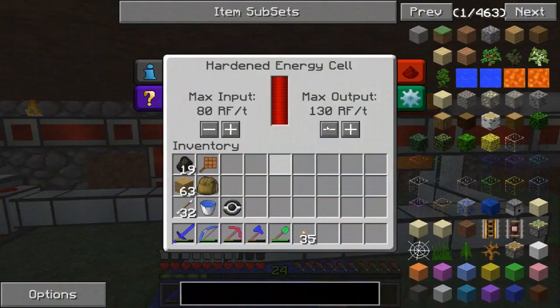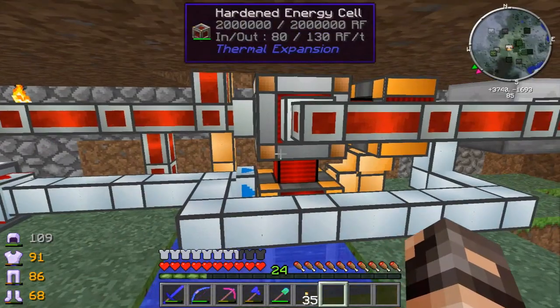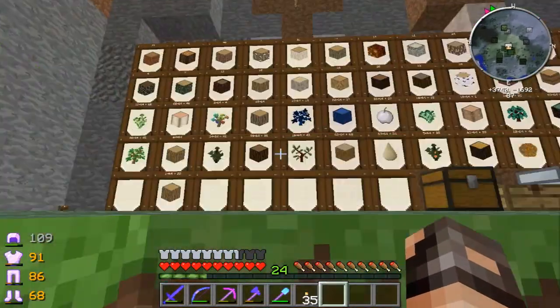So that allows us to adjust the amount of power that goes out. So if there's a bunch of trees up top here that have built up over time, we can crank that up, have it take them down, and it's pretty good. So we also upgraded a bunch of these chests to iron chests and different things like that.